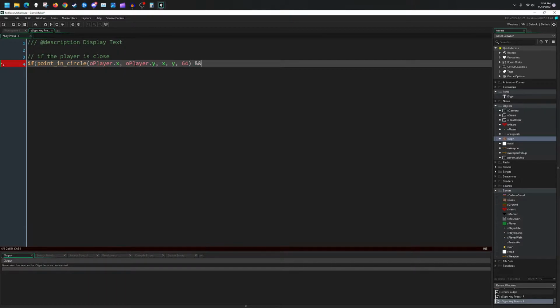But also, I need to make sure that there is not already a text box appearing. OText. We're going to create OText in a bit.